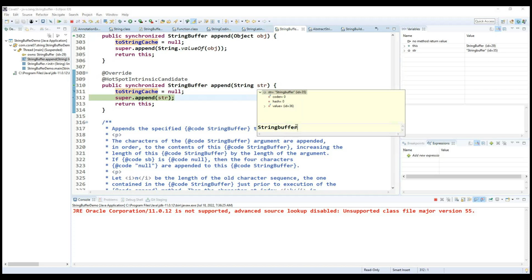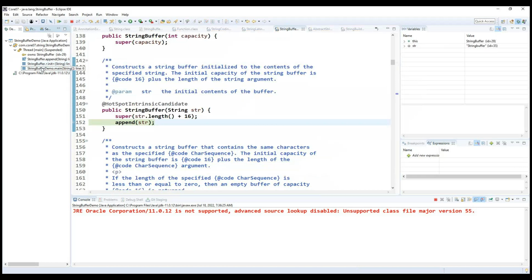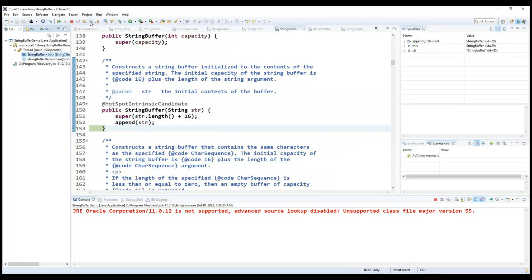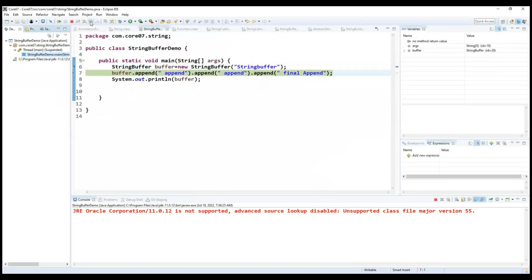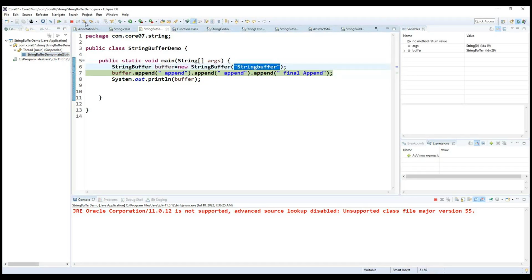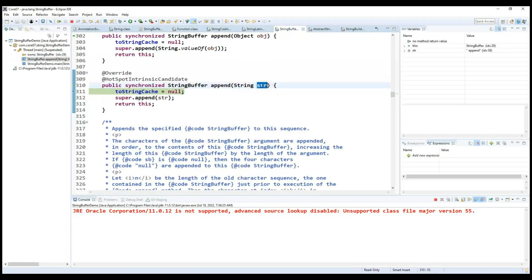Now you can see what the string is, and from where it is calling. Since it is calling from the constructor, this is the default string parameters constructor. Now, this is the append method I'm calling.